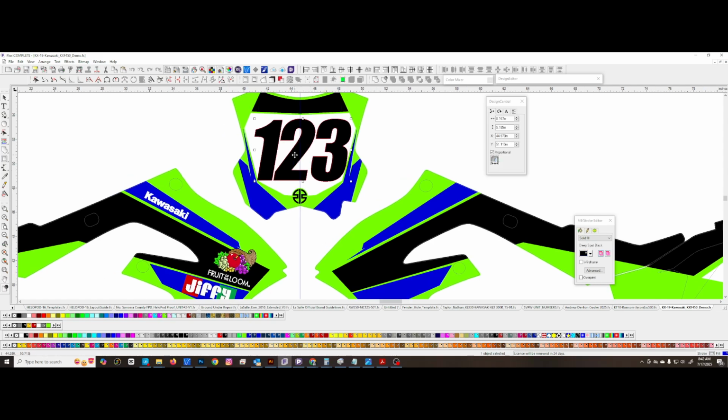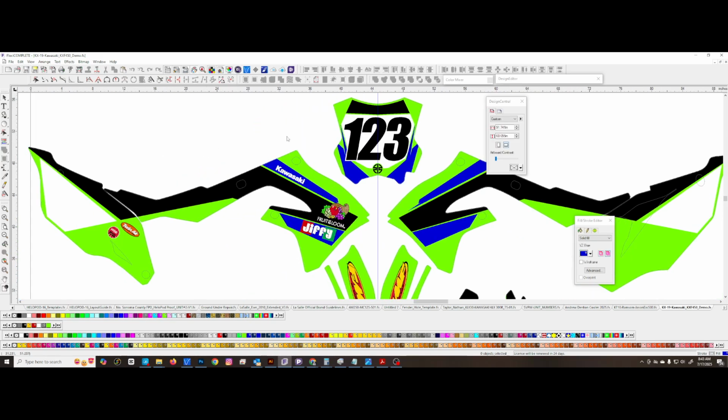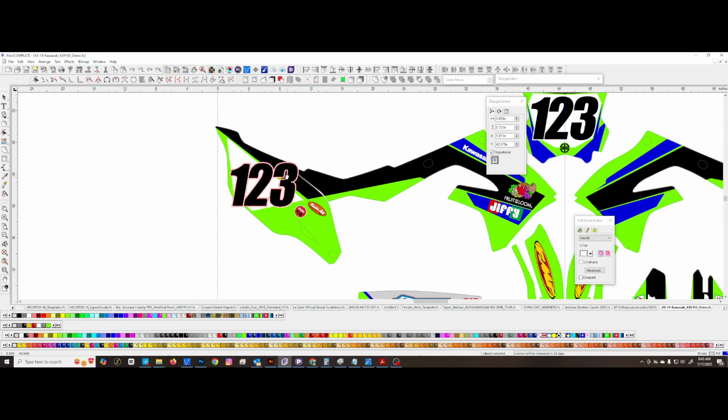And then on here, the front plate, I'm happy with the natural 100% width of the font. And what I could do, if I like to have this bigger number plate like that, or bigger number, is add a white outline. So Alt W or outline, and that looks fine actually, the gap. Hit that, and it came in red because that's the default color right now I have for outline, so I'll just change it to white. And while I have that done, I'm going to bring it over here and then rotate it to where I want it to go. Bring all this to the back so I can see where the contour cuts are.